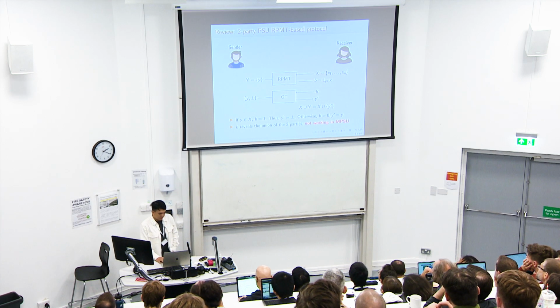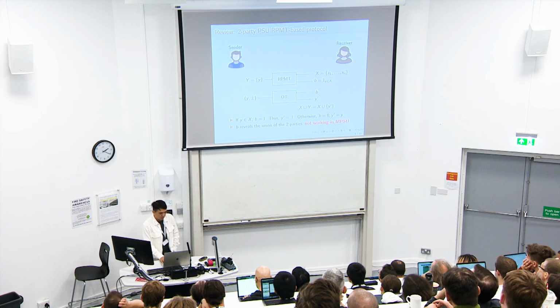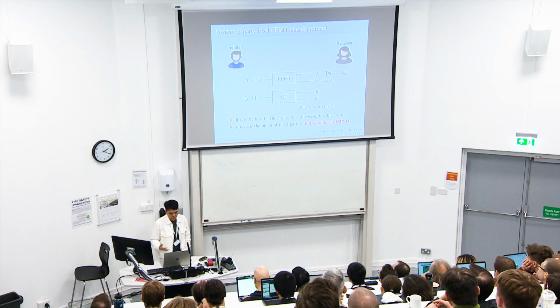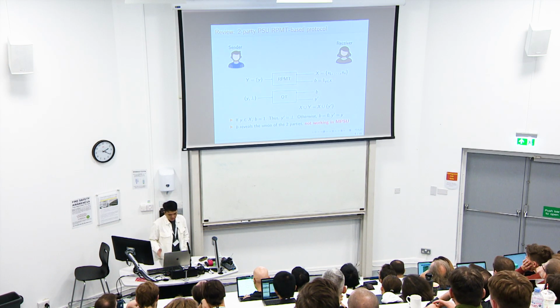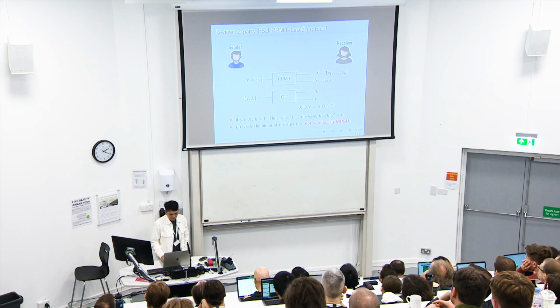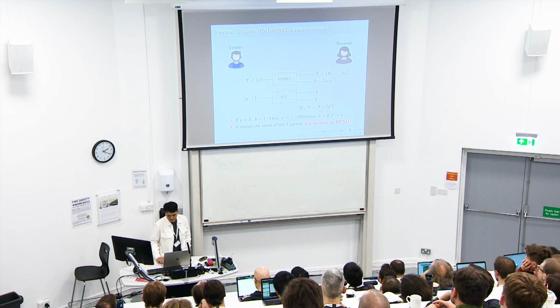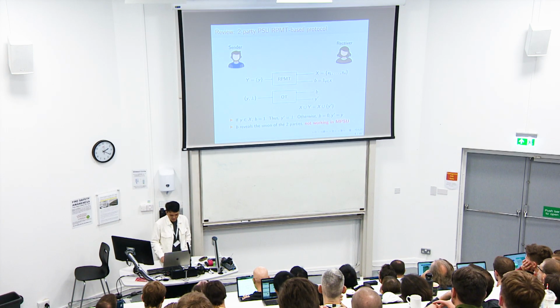Before we come to each building block, I want to review a bit about the two-party PSU based on reverse private membership test, which we based our approach on. So in two-party RPMT-based PSU, the receiver will learn a bit B of whether the element Y in the sender's set is in its set or not. And based on this B, sender and receiver will interact in an OT to learn the final union.